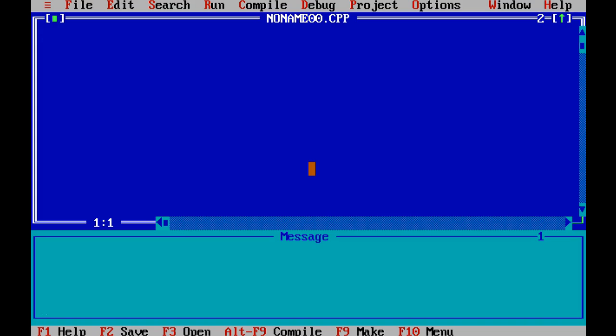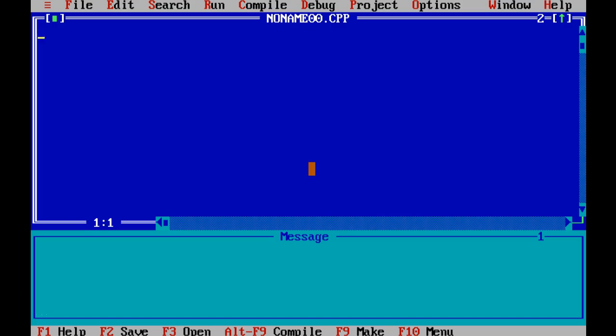So if I have a class called student, then when I create an instance of that class, I would be storing information about one particular student. If I want to store information about another student, I have to create another instance of this class.